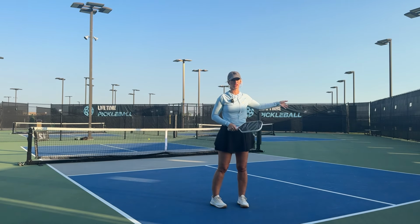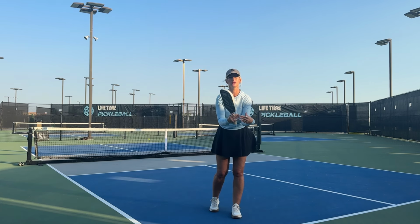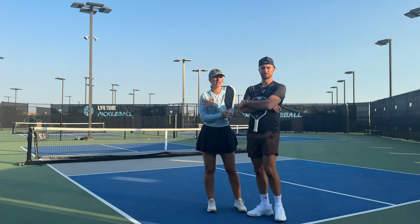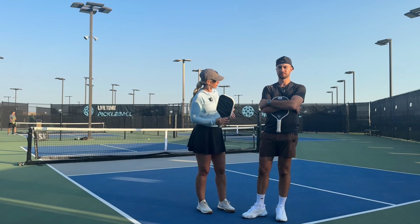So we talked about Tyler's third shot. Take everything we just said and put that into your game, but use it with your partner. We need you to understand that with your partner together, because if I'm doing the right thing and he's doing the wrong thing, you're still going to lose the point every single time, because one person up and one person back has a hole in the court.